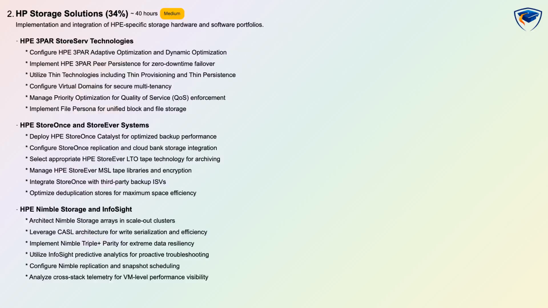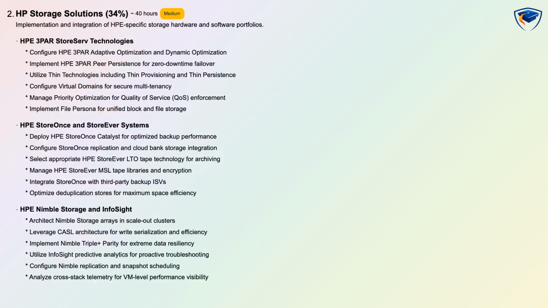HPE Storage Solutions makes up 34% of the exam and focuses on implementation and integration of HPE-specific storage hardware and software portfolios. This domain is medium difficulty, estimated learning time hours 40, with assessment type hands-on plus conceptual, and you will gain practical skills configuring HPE 3PAR StoreServ features such as adaptive optimization, dynamic optimization, peer persistence for zero downtime failover, thin technologies, virtual domains for secure multi-tenancy, priority optimization for QoS, and file persona for unified block and file storage.